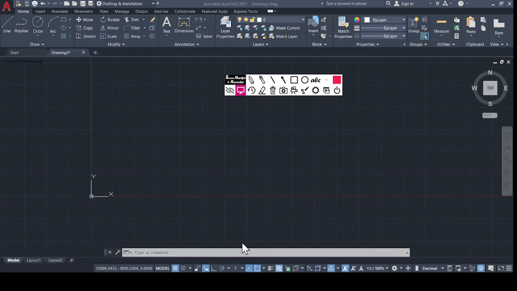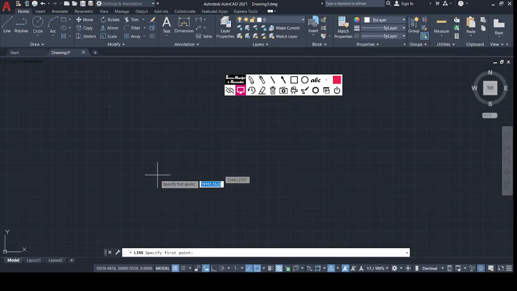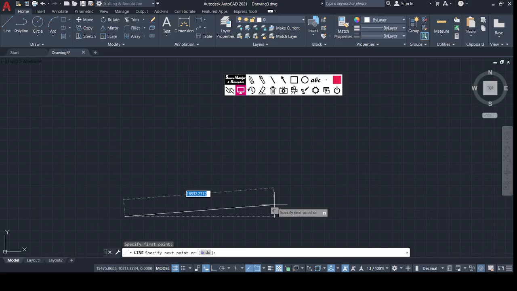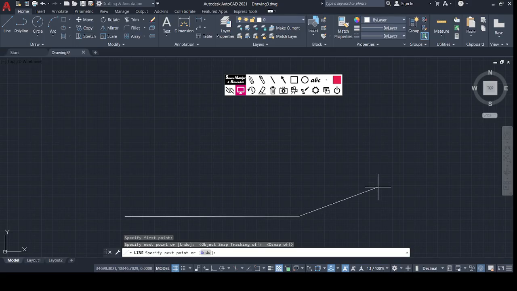So let's take an example of this. Let me take the line command, and if I click on line, the line command will be running, and it says specify the first point. I start from here, clicking there as the first point. Now I need the line. Let's turn off all these toggle keys, and let's take a line straight. I click the point manually, and now you can see it looks like the line is completely straight, but it's not.